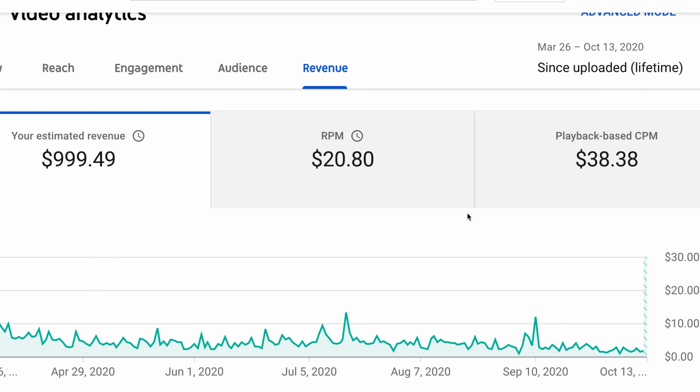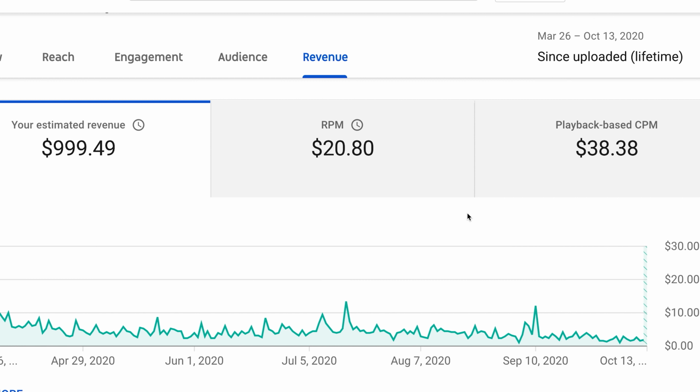So let's start by talking about YouTube monetization and what impacts your AdSense revenue. The AdSense revenue you get from YouTube is split 55-45 between YouTube and the content creator, with the content creator getting 55% of the ad revenue. Now, when we talk about CPM rates, we're talking about what advertisers are paying for the content for every 1,000 views. And that's what a CPM is. An RPM, which you see in your YouTube dashboard, represents how much money you're making, how much money is going in your pocket per those 1,000 views on YouTube videos.